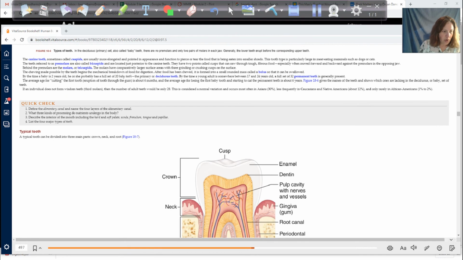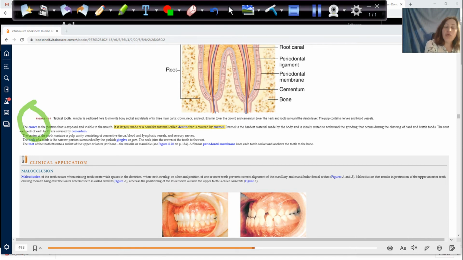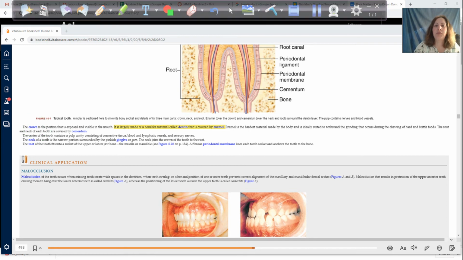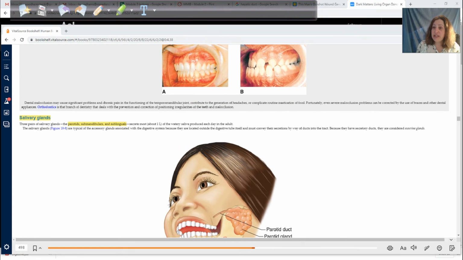All right, your teeth. I just want you to know a couple of terms here. The crown is the part of the tooth you can see. So it's the part that sticks up over the gum. That is made up of a material called dentin, which is covered by enamel. So the enamel is the part you see. And then if the enamel gets eroded, you might see the dentin, okay? But the crown is the whole part that you see. And then the root is the part under the gums that you don't see. Okay. That's pretty much all the parts of the teeth that you need to know. There's some other things there, certainly great information, but you don't need to memorize it.